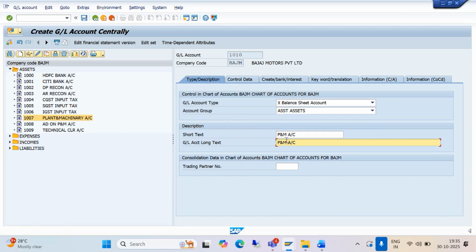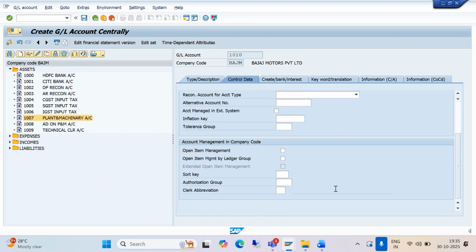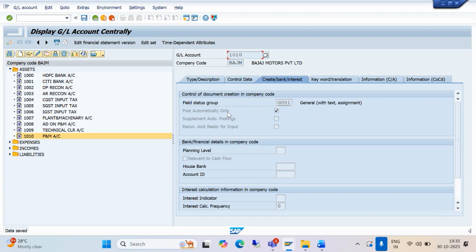Go to the control data, and the only balance is in local currency. And a sort key, I will give 001. Create bank interest, and I want to give G001. And post automatically, I will save it. Now I will go for this 1010.